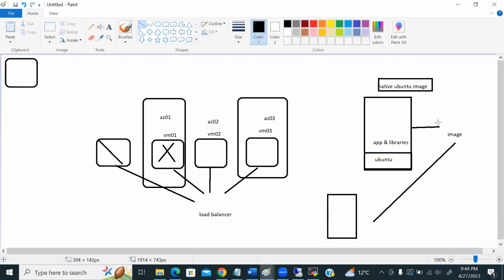6 VMs in one resource group and those 6 VMs are not able to communicate with each other, like ping. See, VMs are not related to the resource group. Maybe in the resource group you have 6 VMs, but those 6 VMs got created in the same VNet or a different VNet. If they are in different VNets, they will not communicate with each other. So you should not check whether they are in the same resource group or not. You should check whether they are in the same network or not.